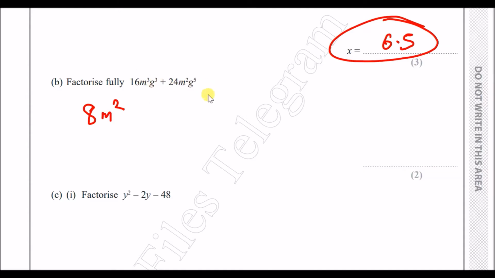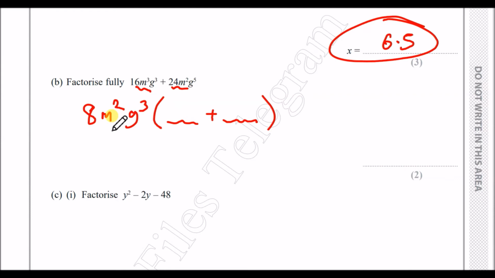So we can take g to the power 3 outside. Now what this means is that we just fill out what's inside. So this now has to become a new term, plus this term has to become another new term. Well, inside the bracket, because we took our 8m squared g cubed, we just divide it now.